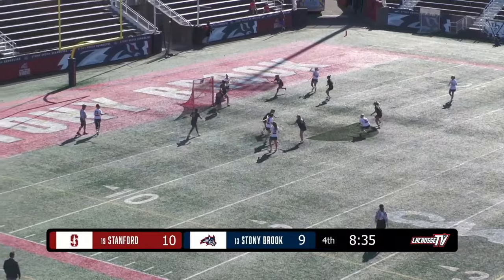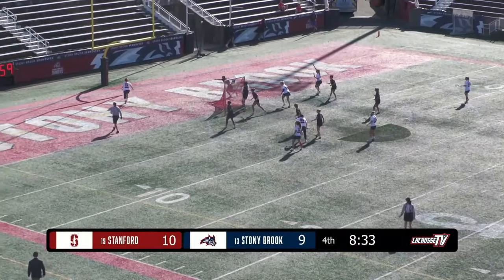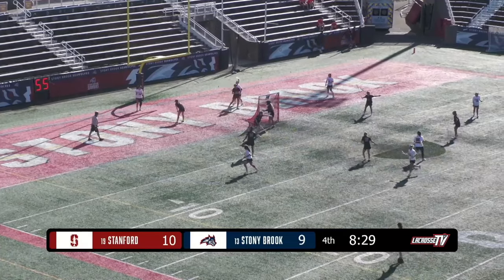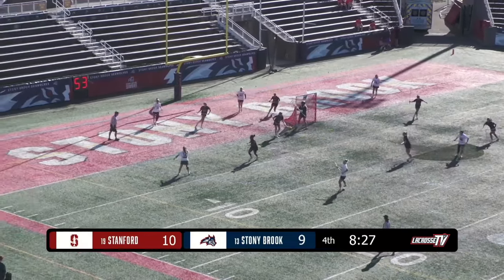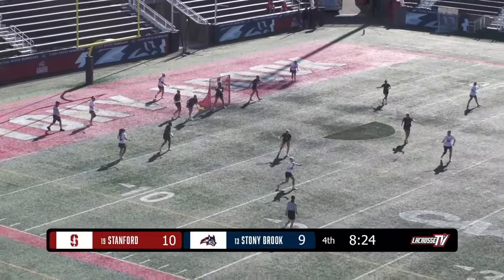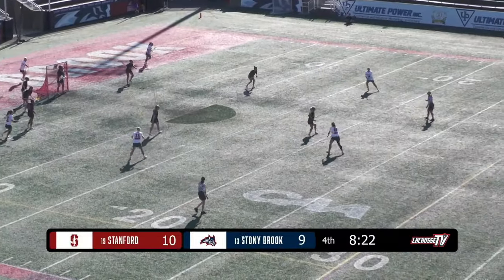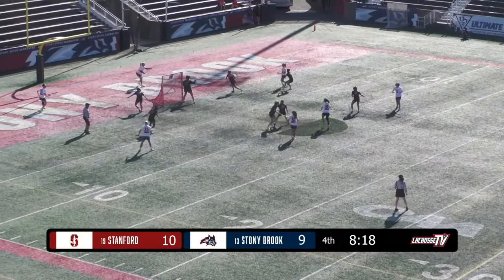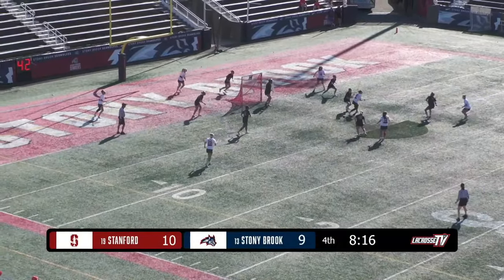Stanford hasn't conceded 10 goals in a little bit of time here either. Their last defeat came against Denver when they conceded 10 goals previously in a 10-6 defeat. And what's funny is that both teams' previous losses came at the hands of the number 14 seed Denver. That was on March 11th and March 17th respectively.